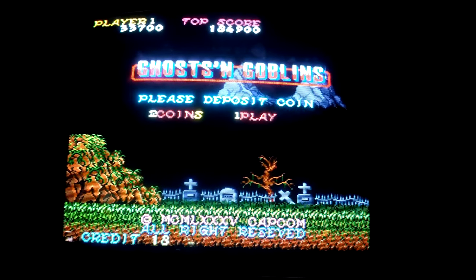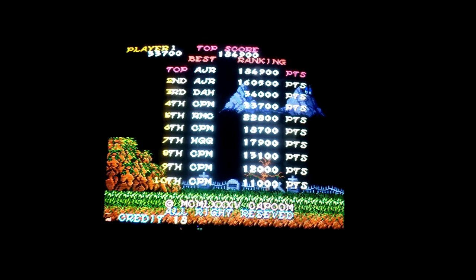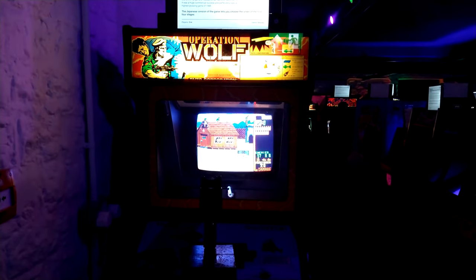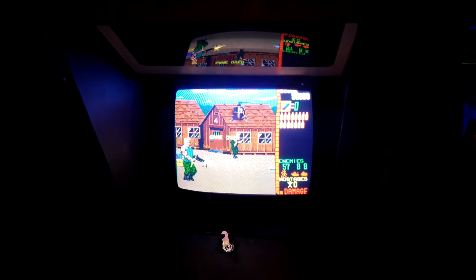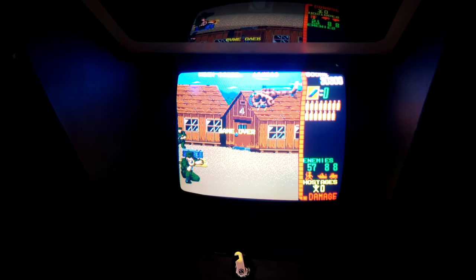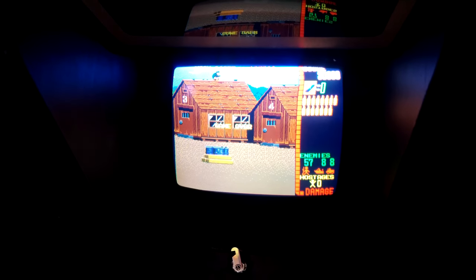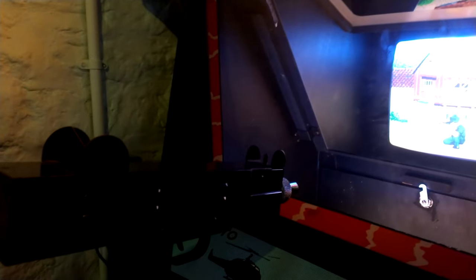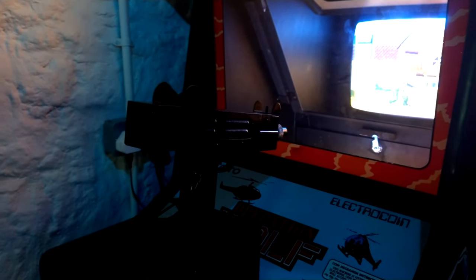There's a great bunch of games on display here. My particular favourite out of these ones is Ghouls 'n Ghosts, but there's loads of classics there as well. As I mentioned in that previous episode, we didn't have any arcades near us growing up — it was only really something you saw on holiday. So we never got a chance to play these arcades, but today we're going to look at what it was like when we brought the arcade home, with home conversions to consoles and computers. We're going to see which ones held up and were really good conversions — really playable despite the limitations of the machines — and which ones were absolute stinkers.